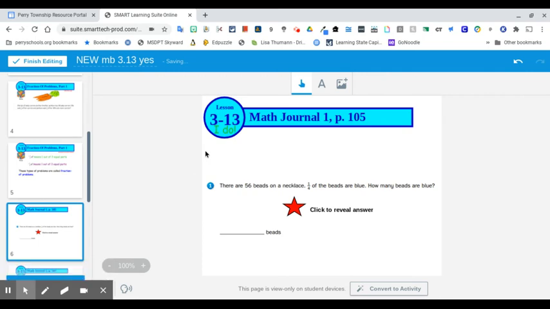So, on page 105 is where we're just going to get into the fraction of problems. And so, if you could turn to 105. I'm going to do this first one as an example. Then, we'll do another one. And then, you'll do the last one on your own. So, there are 56 beads on a necklace. 56 beads on a necklace here. One-fourth of the beads are blue. How many beads are blue?